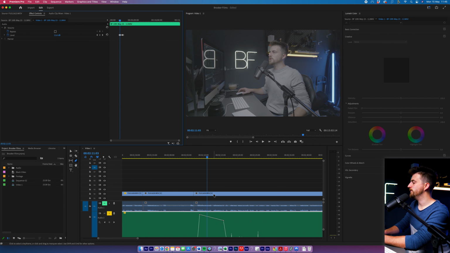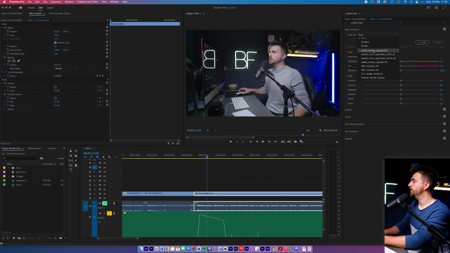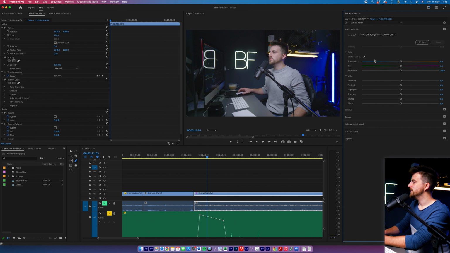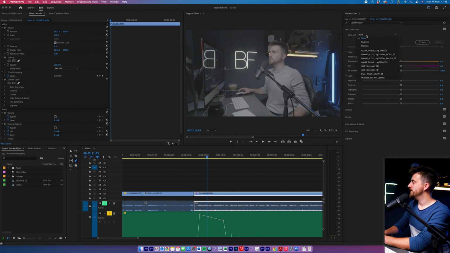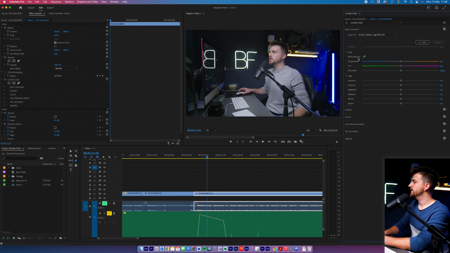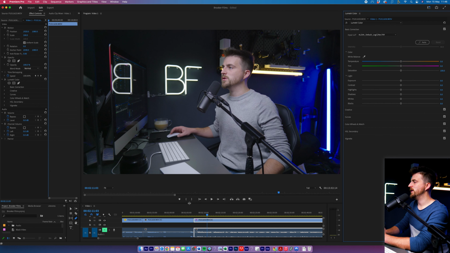So if we just select a video, you can see we've got basic correction. Now we can begin by inputting a LUT, and by default, Premiere has got a few just to get you started. So you've got an Alexa default LUT and a Mira LUT and loads of other LUTs, or you can import your own by going to Browse. So let's just go for the basic LUT. So we'll go for an Alexa default LUT. And if you wanted to, you can make this space really big so you can really see what you're doing with the color. But once you've added that input LUT on, you can adjust some simple settings here.